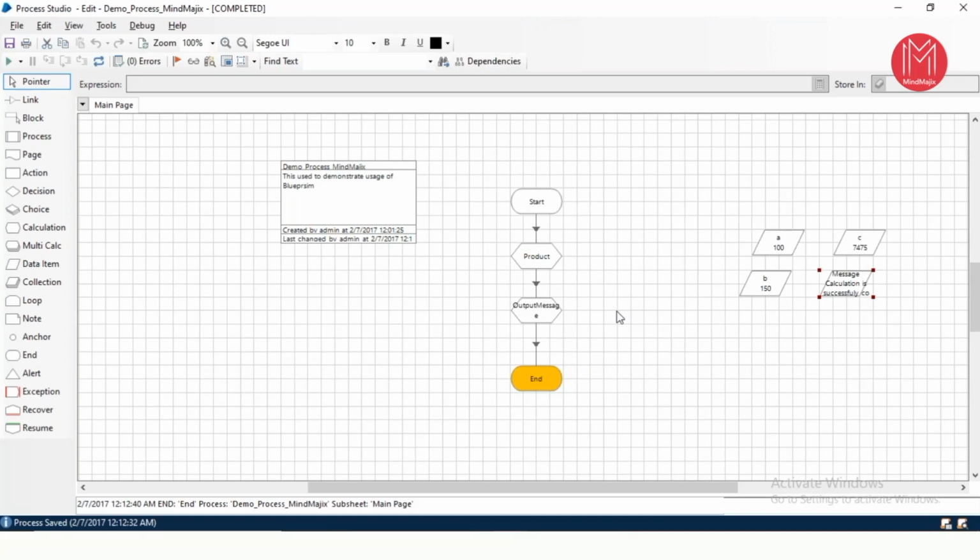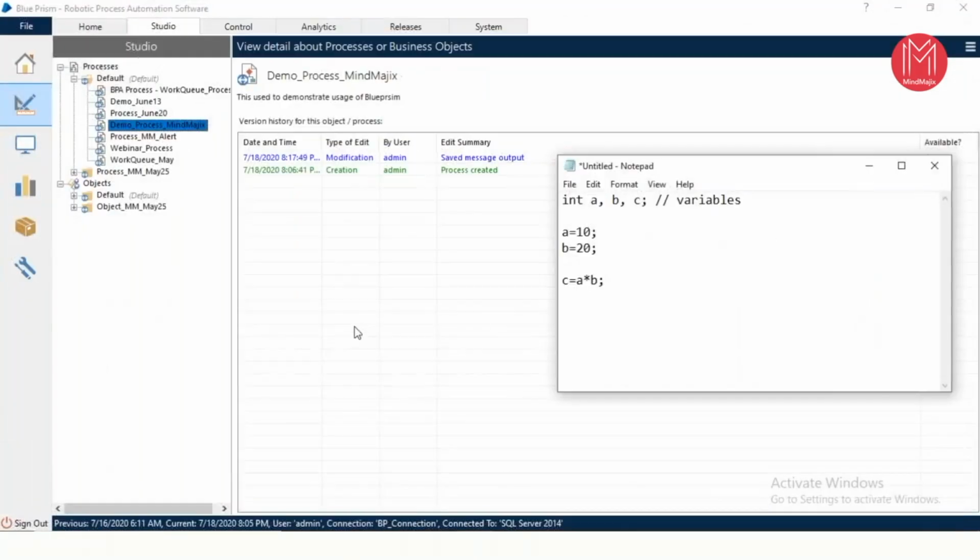We'll discuss about it. So this is a very small demo to just show you how we work with Blue Prism. This is not any complex example. To be frank, this is a very silly example to just make you understand these are the stages. This is how we use. Okay. I just stop the execution here, reset, and close this.